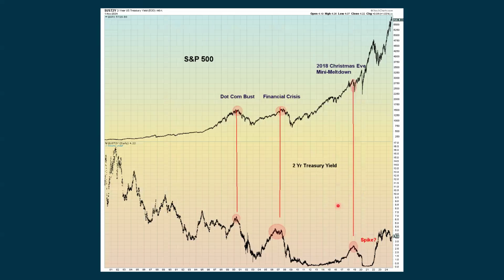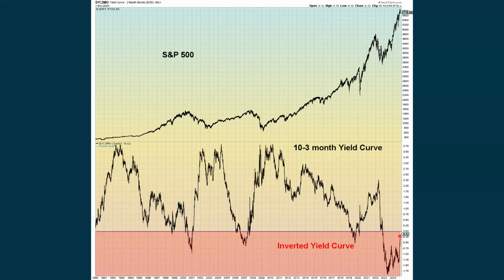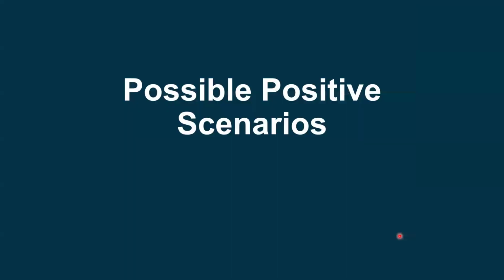We keep an eye on the 2-year Treasury yield, which had really been dropping. Now it's starting to go back up. Sometimes when this spikes up and comes down, that will give short to intermediate term support to the S&P. Keeping an eye on the 2-year yield curve, I mention this in every video, but I don't show the chart because we've gone back to being uninverted now. We crossed back above this blue line. And even though we're coming up closer here, we're still inverted with the 10 to the 3-month yield curve.